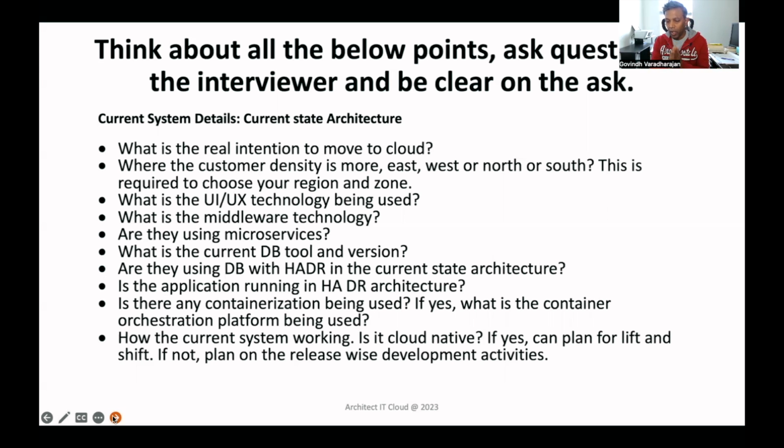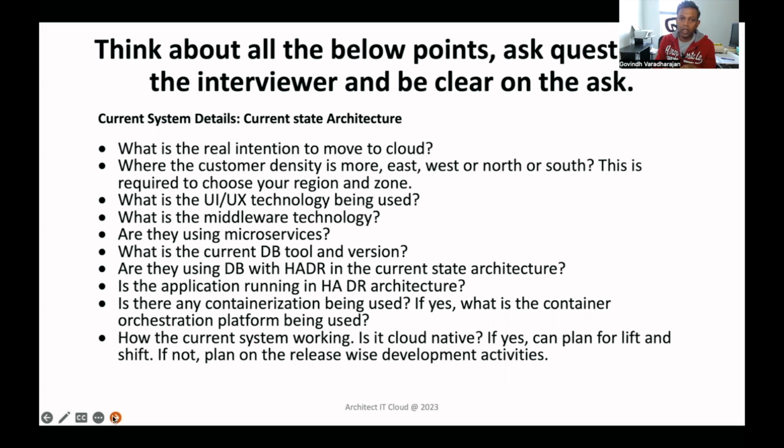And always ask this question: what is the real intention to move to the cloud, right? Some of the customers or some people, since everyone is moving to the cloud, may have the intention to move to the cloud, but it is not required to move to the cloud without any real intention. Ask why they wanted to move to the cloud. But in this case, they mentioned that they wanted to make all the stores online, and also very large volume transactions are happening. So it is obvious that it has to be moved to the cloud so that it can address all the high availability and scalability issues, right?